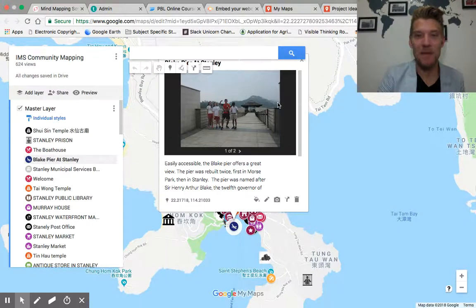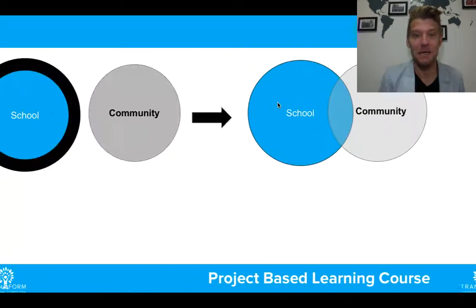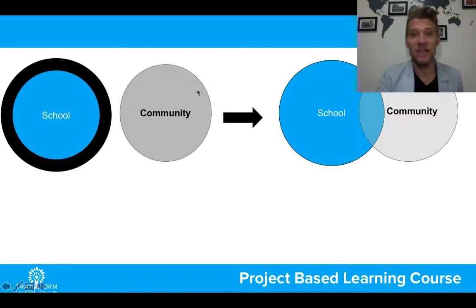Now, that's the student map, and I'm going to pull us right back here and show you a little bit about what you might create with your project teams. So again, let's give a justification. Typically, we see school is separated from the community. And perhaps there's some connections, but a lot of times it's usually internal. The school has a need, and so it looks for a field trip that might connect. This is a way for the school and the community to be linked and to ensure that we're starting our projects with ones that are both beneficial to the school as well as the community.